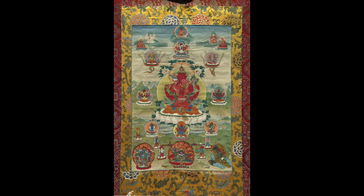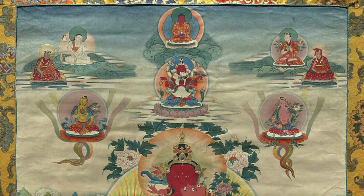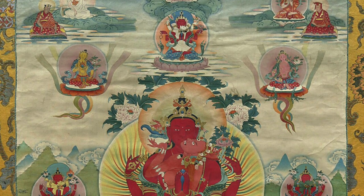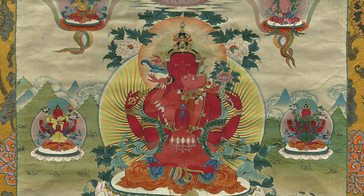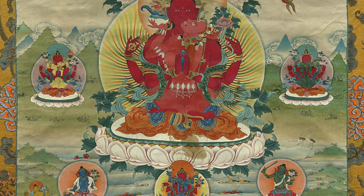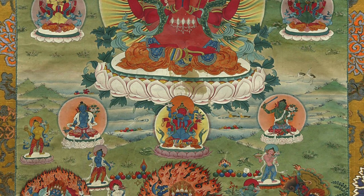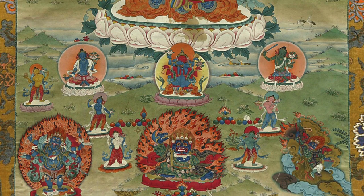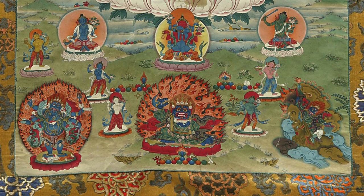The next is the Jina Sagara Lokeshvara — a one-faced, four-armed red form of Avalokiteshvara. What we find with the Jina Sagara is that where he has a consort, the consort is semi-peaceful, semi-wrathful — a Vajrayogini, Vajravarahi form. She has bone ornaments and wrathful hand attributes. It might even be possible that there could be a tiger skin on some paintings of the Jina Sagara with consort. Without consort, it is much more peaceful, so we don't see this anomaly of a mixing of peaceful and wrathful attributes.